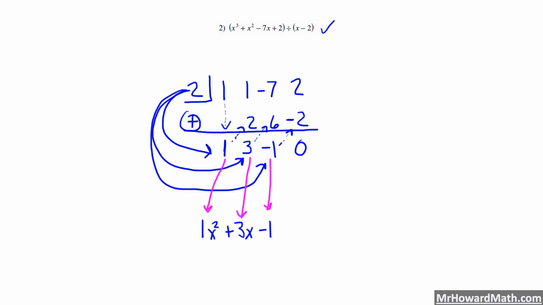Okay, so to write it all out, our answer is x squared. I'm going to leave off the 1 now. So x squared plus 3x minus 1, and we are done with that problem. And that is the same thing we got in the first video, so we did check it there, so we know it's correct. Alright, so let's do one more.